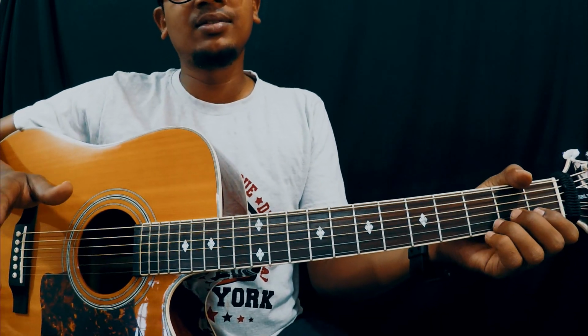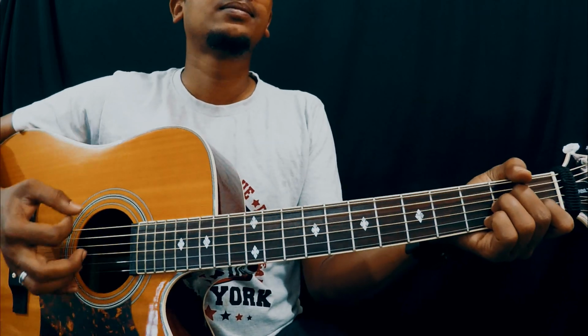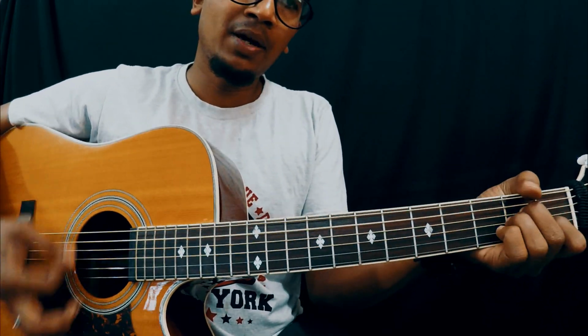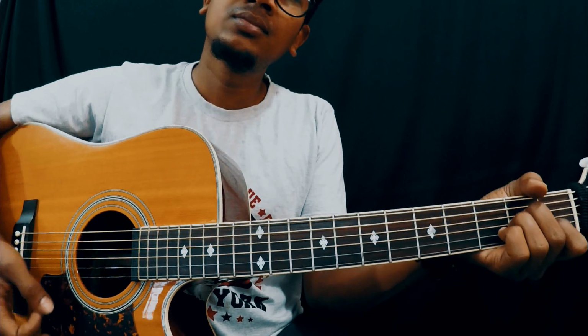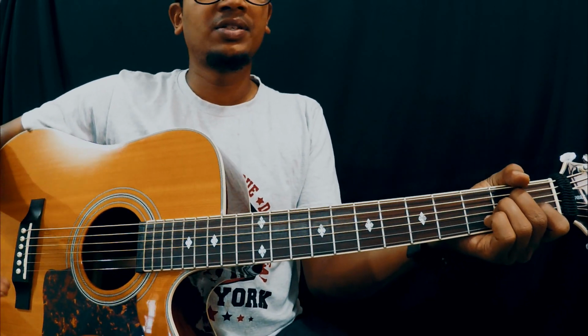Here every chord you have to play twice. So A minor, and then G twice, and then A minor, G twice. So you can finish like that.